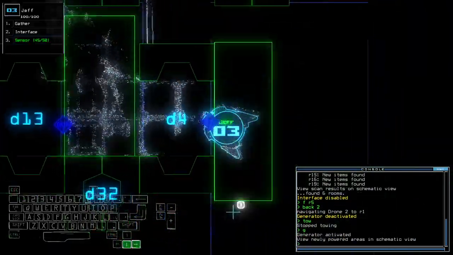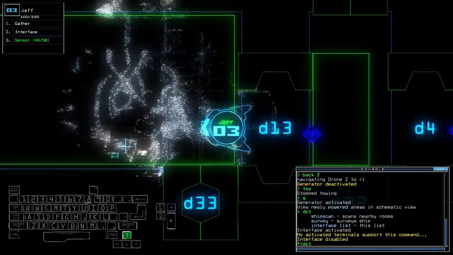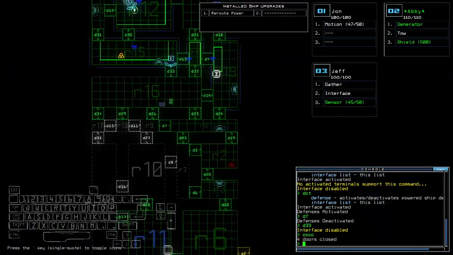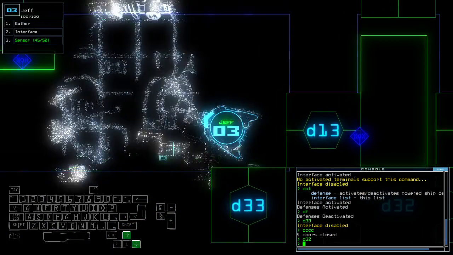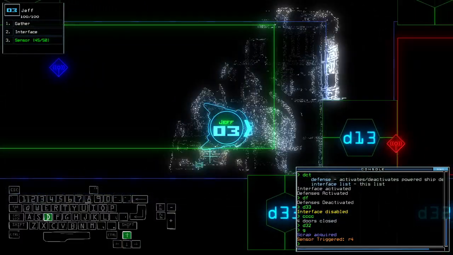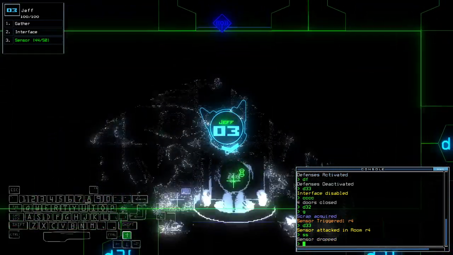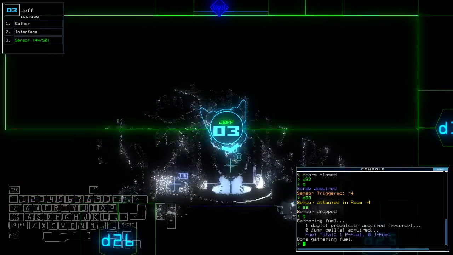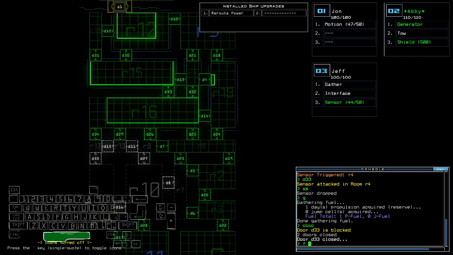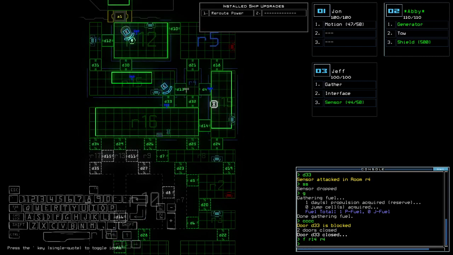Okay. Activating defense. I don't think this is the defense one. Oh yeah, it's the one with the ship's gonna survey. Shoot it! No. Another sentry. Ah, crap. There are two, I guess. Go, go, go, go, go. So, room 14 and room 4 both have bad things. I don't know actually.